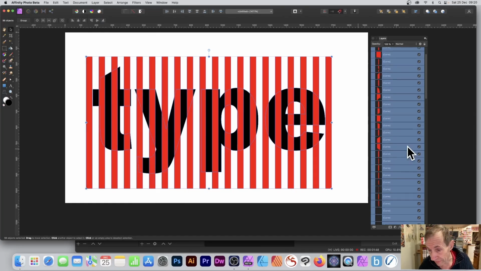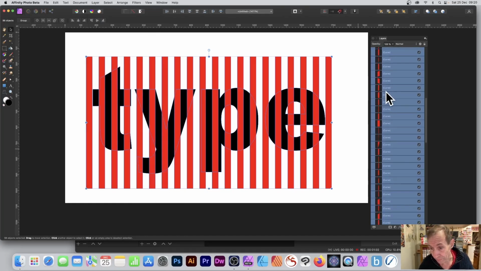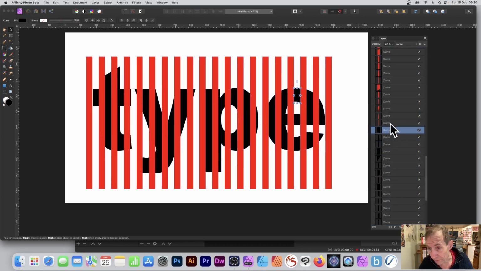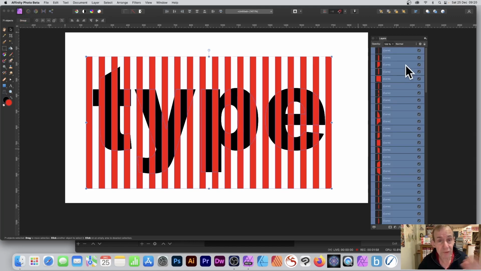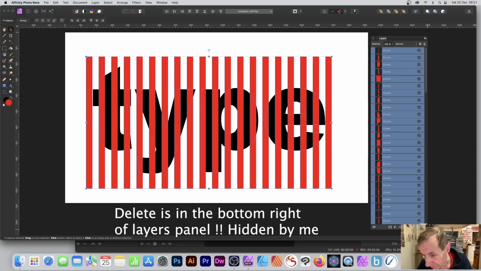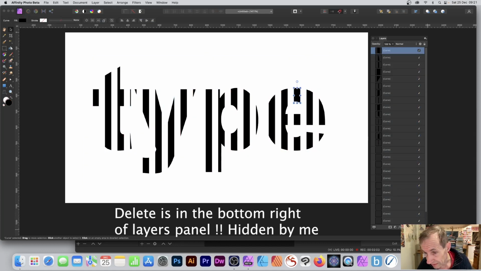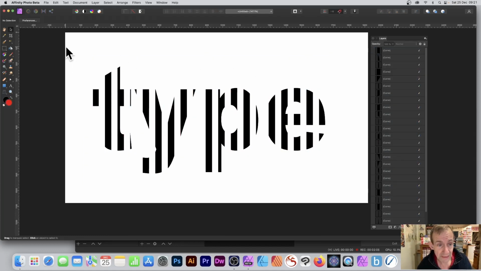So now they've all been divided and you can see they all become lots and lots of different parts. Now at that point, you've got the black there. I just want the reds. So all the reds I've selected because I want to delete them. Just go down to the bottom, there's a little option for delete, and that's it. They've all been deleted and now you've got thin stripes all the way down, nicely evenly distributed.